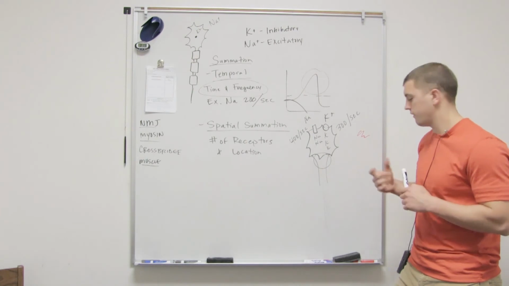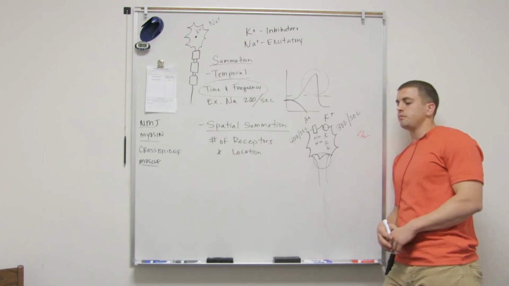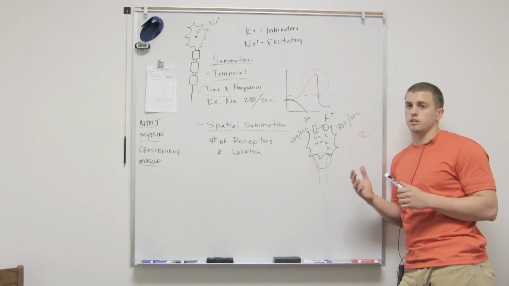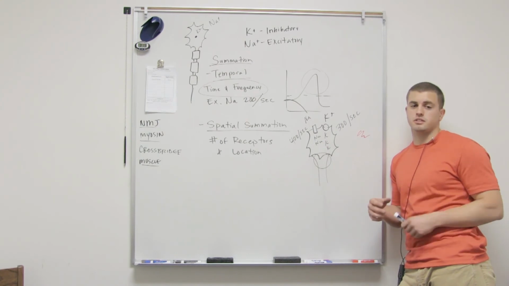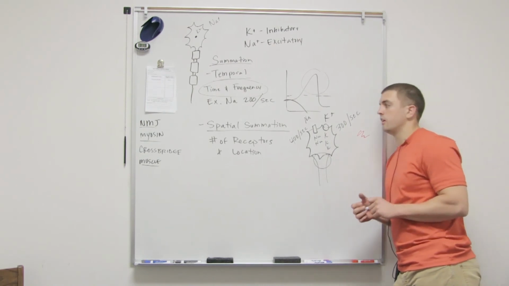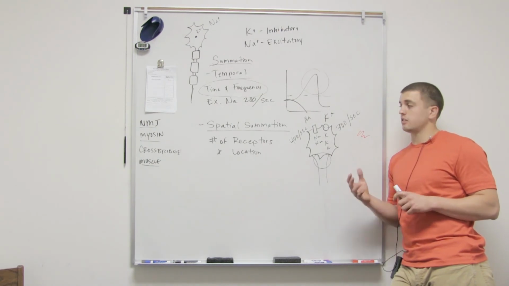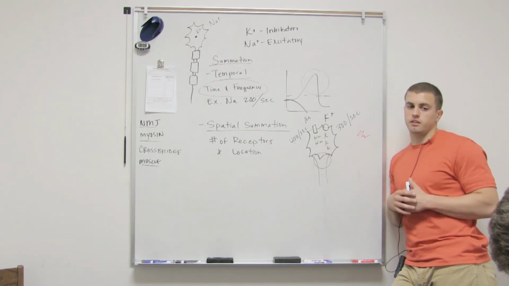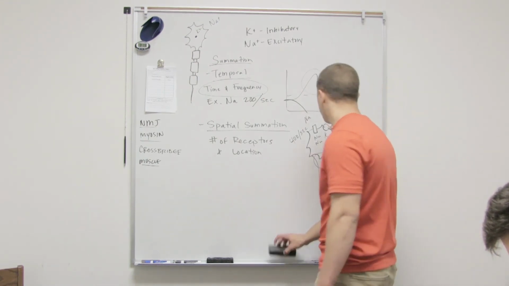That makes sense? Good. Would they ask something like that on the test? Yeah. They'll ask something like, potassium is rushing in at whatever per second versus sodium, and it beats it to the axon hillock. Did it win by spatial summation or temporal summation? And that one would be temporal summation, right? Or they'll say, there's a lot of sodium receptors right next to the axon hillock, and there's actually a lot more just all around than there are potassium receptors throughout the soma. Temporal or spatial? Spatial, right? Yeah, so that's pretty much it.